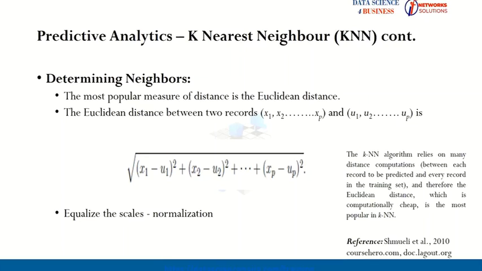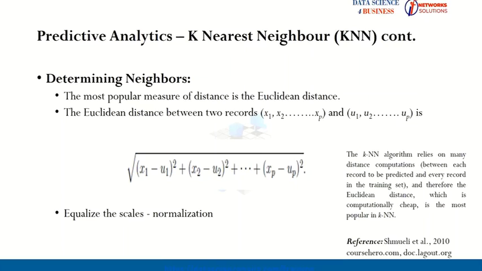There are other distance measures. When we get to RapidMiner, you will understand it better. There are other distance measures that we have in RapidMiner. Like I said, as a data scientist, you try all these distance measures and you see the one that gives you the best results. Okay, so let's proceed.